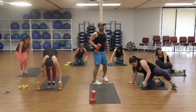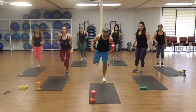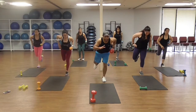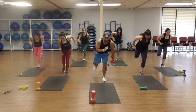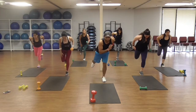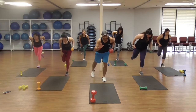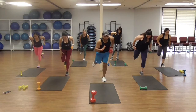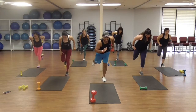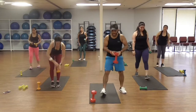One weight, same thing, tricep. Our left, your right. Right leg back. Your elbow is high, not down here. Up high, we kick back straight. And if you have no balance, it's okay to drop your foot. Okay, come on down.